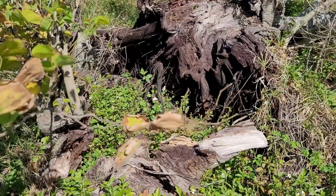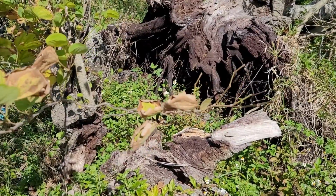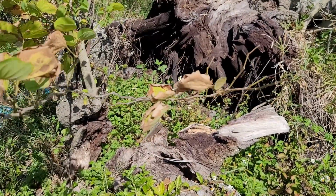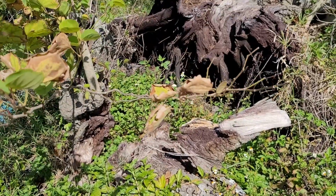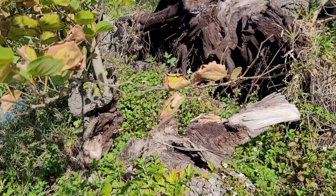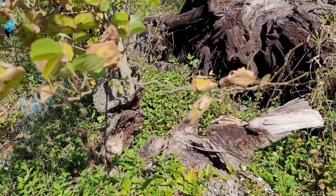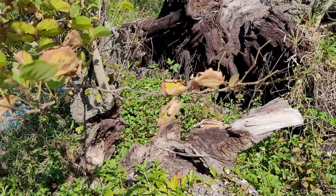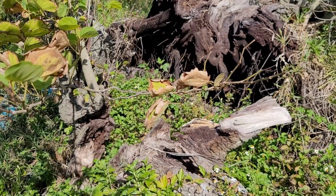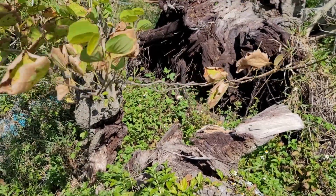Last on the list is what to do with this big hole in my yard. I was thinking about planting another tree right here, but another idea I had was to maybe dig this out a little bit more and turn it into another pond, or even maybe move my pond from the side of the house over to around the middle of the yard. Yeah, I know. Maybe you can suggest some ideas.